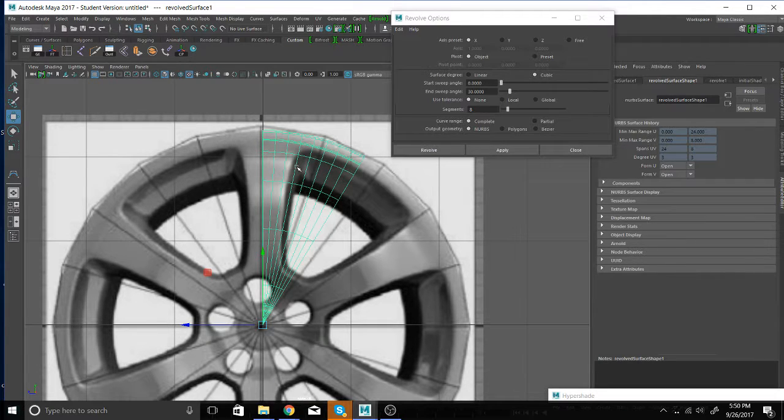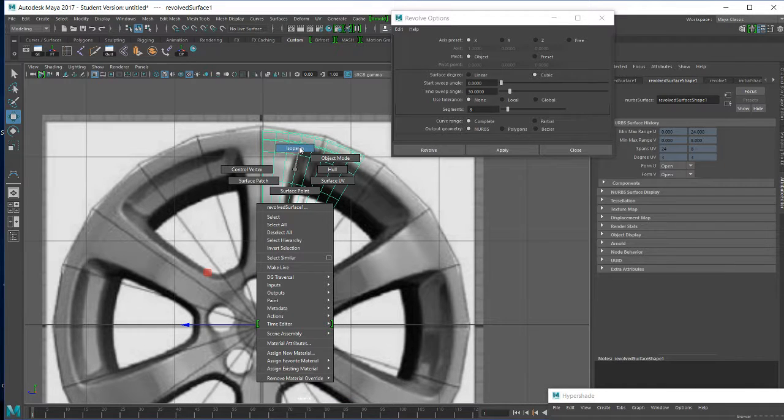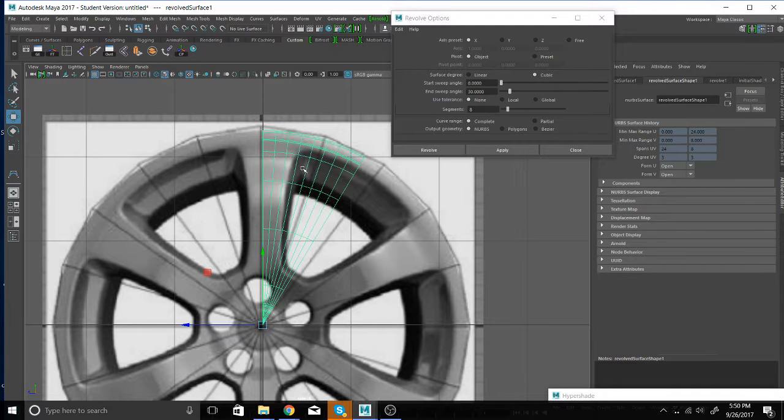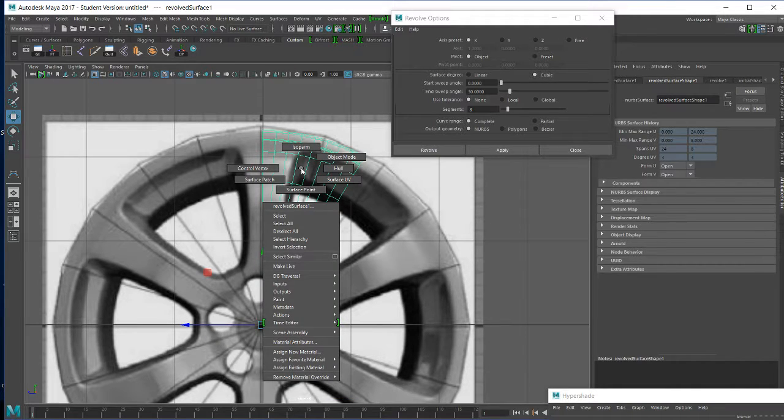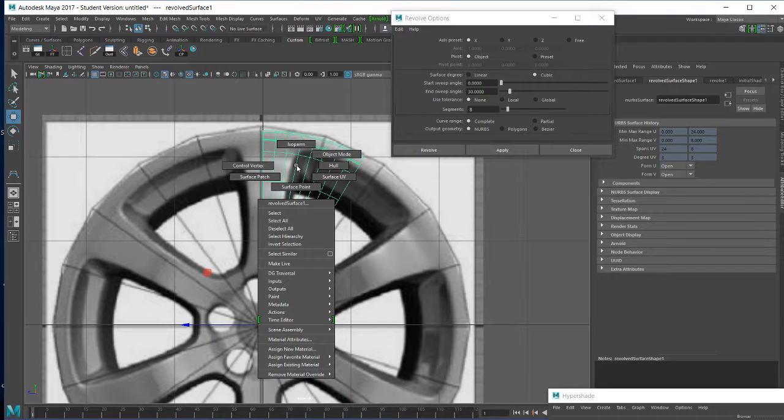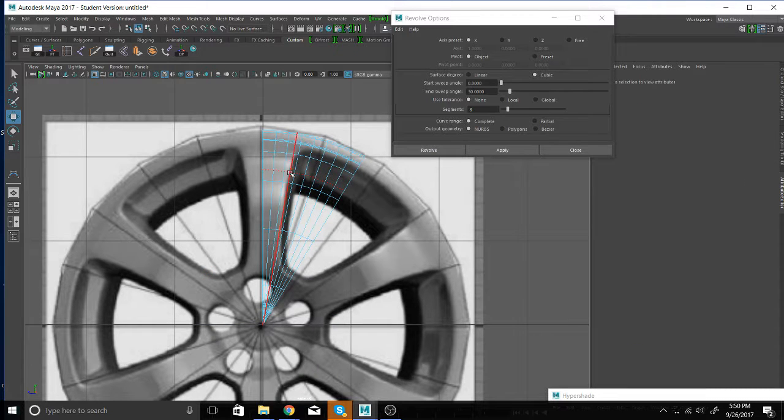So what I want to do is right click above the actual pie wedge like this. I go to isoparm like this. If it's transparent, it's probably better not to click into the middle, but if I click directly onto an edge it is a much safer selection. So right click on the isoparm, I click on it like that, and now you can see I can click and drag on any of these little lines and drag them out like this. I want to drag this line and get it as close as I possibly can to match the reference underneath it. It's not going to be perfect. So just assume that you're not going to be able to do a perfect job.